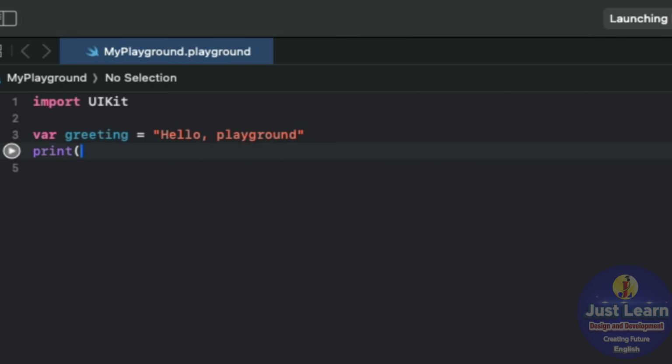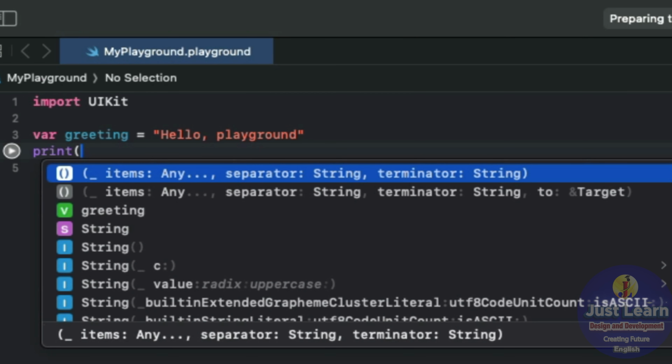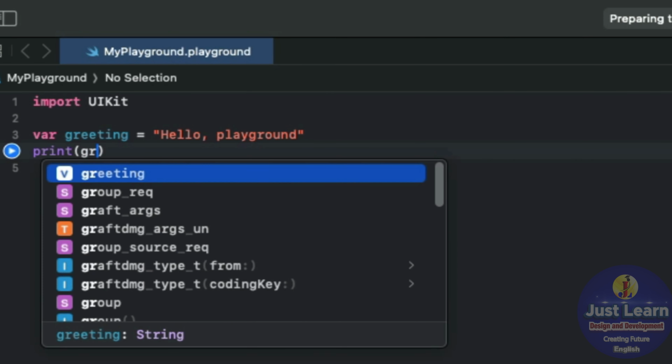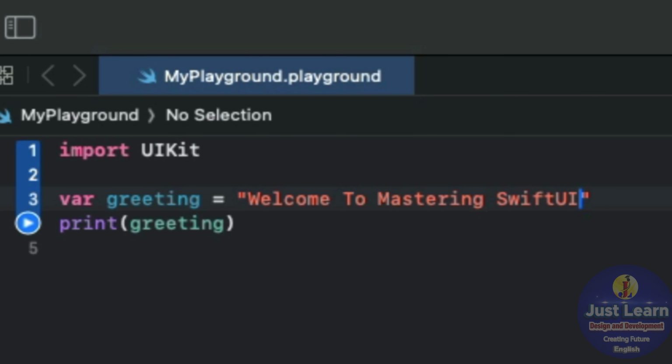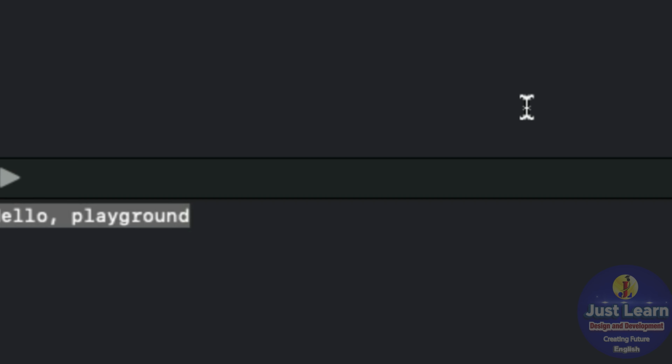Print is one of the functions. You can print whatever you wish or you can print the given variable. Now run this. Now it says hello playground because we have stored this value in the greeting variable. Now I am going to change this value, then print. The output will be changed to welcome to Mastering SwiftUI.